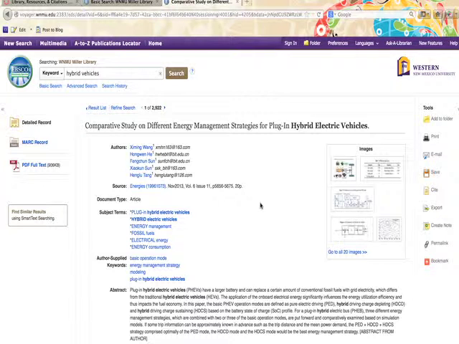So now you have to name 3 more fields found in your citation. So we already used authors and source. To answer that question, you can pick abstract, keywords, authors supplied, subject terms. So any one of those field names, and that's what you will put for the 3 more fields in question number 7.